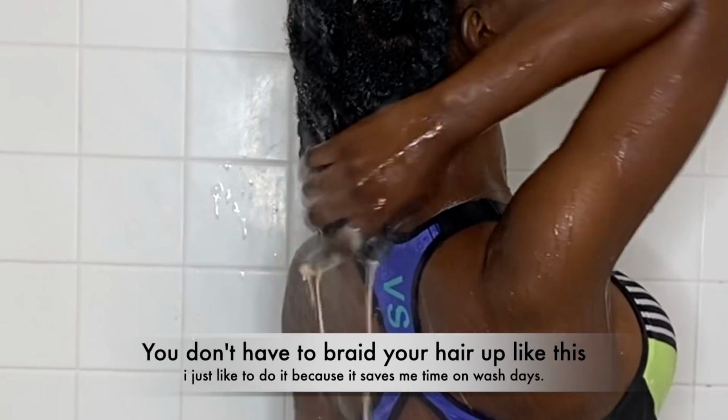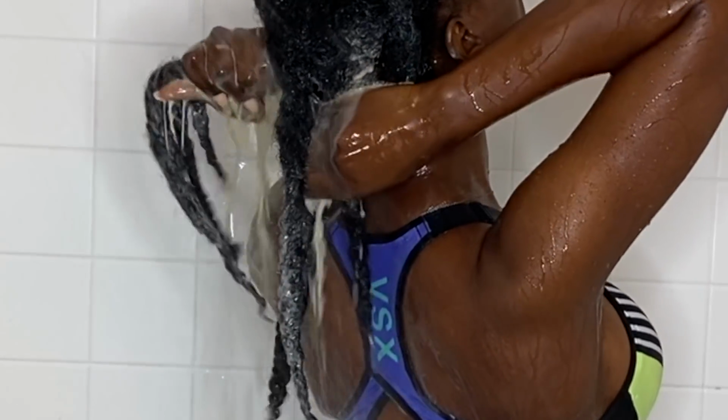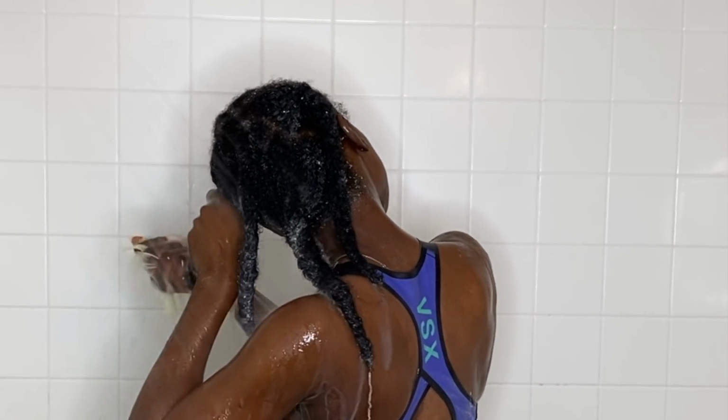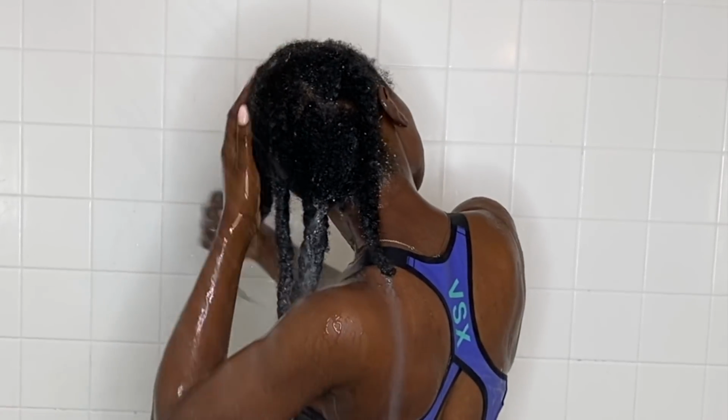And when you do this, guys, this treatment has an unpleasant smell. Maybe it's just me, but I do not like the smell. So you want to wash your hair a lot of times. Especially if your hair is braided up like mine, you want to make sure you thoroughly wash your hair out. That is why I'm using both conditioner and the shampoo.